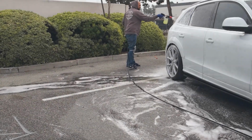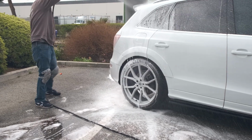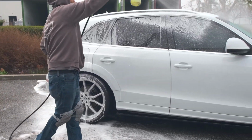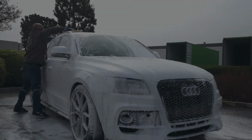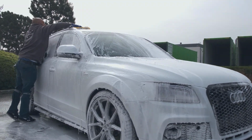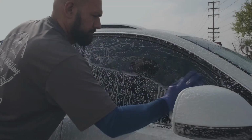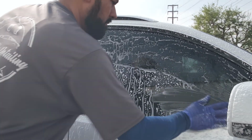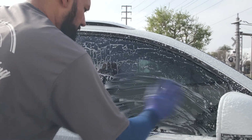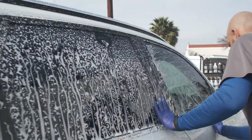Here we have my installer, Eric, washing the car as the first step and using his foam cannon to lay a nice layer of foam to loosen debris from the vehicle. After Eric washed and rinsed the car, he used ProJe's Decon iron remover and cleaner to get rid of embedded and bonded iron buildups on the paint's surface. He's following that up with the critical step of clay barring the entire car to remove further impurities.